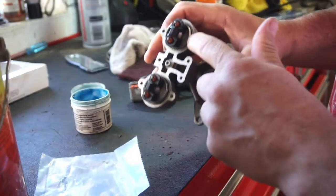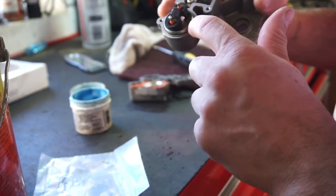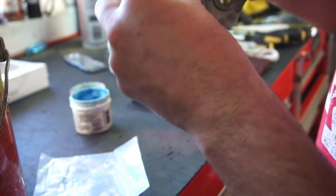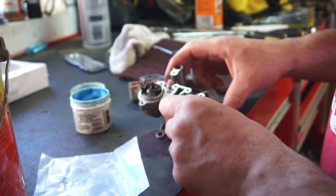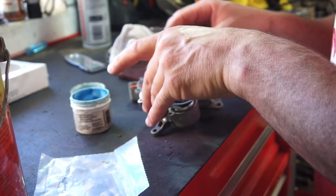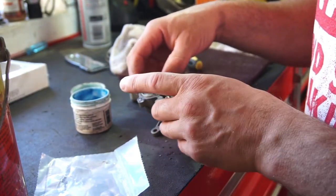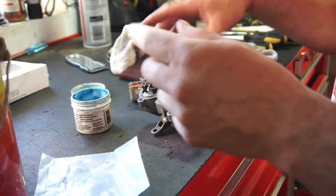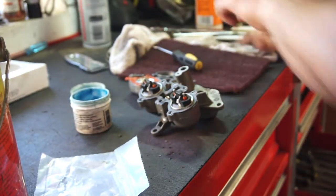So this, like I said, this has been apart. So what they did is they took these little washers off and out, because I don't remember removing them. Did have the O-rings. So take the gasket, just gonna assemble as much as I can right now because the actual throttle body's in the dunk tank getting dunked.